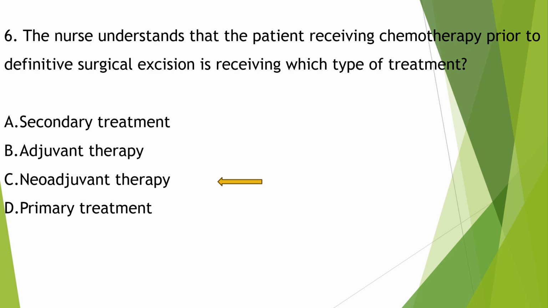You need to know what adjuvant therapy is. Adjuvant therapy is defined as a treatment that is used in a patient who is currently disease free or in a remission stage but is at high risk for relapse later on because of the remaining microscopic malignant cells that will regrow at a later stage. That treatment is known as adjuvant therapy. Here the chemotherapy we are giving is to shrink the tumor size, and it is done prior to the surgery, and that is neoadjuvant therapy.